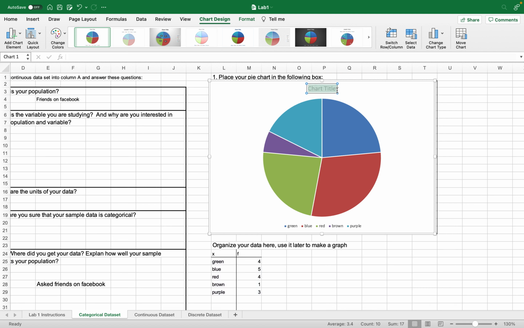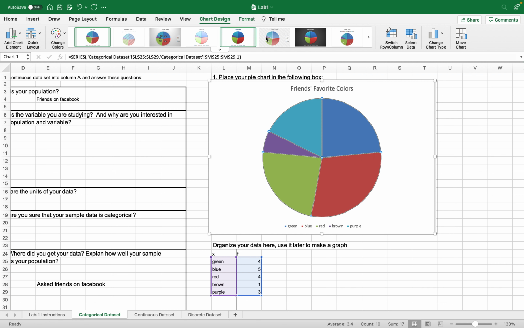Friends' favorite colors. Make sure you have a title. You have to have a title on your graph always.